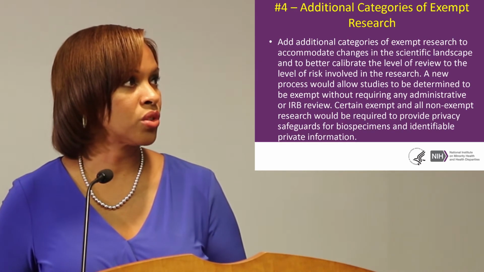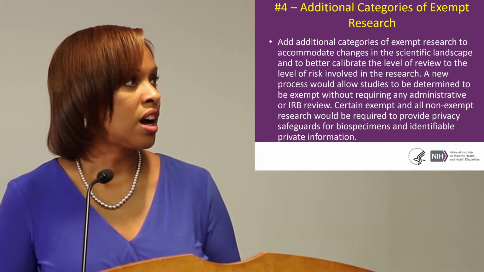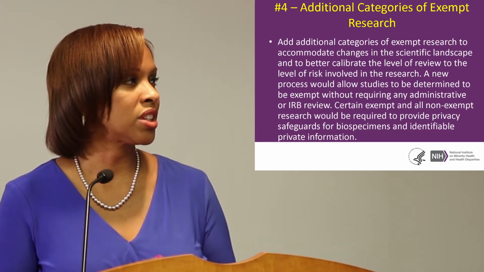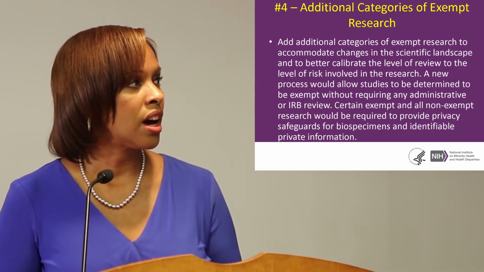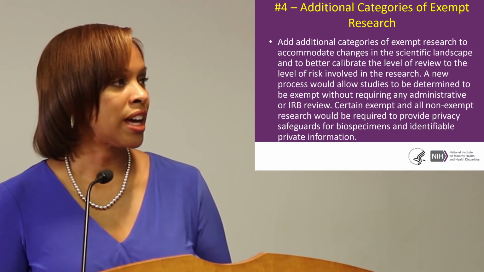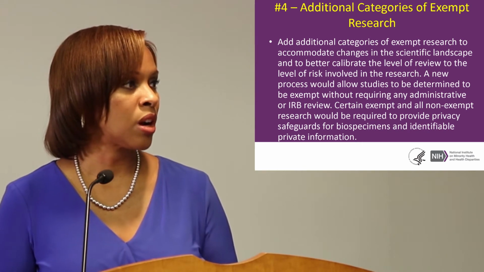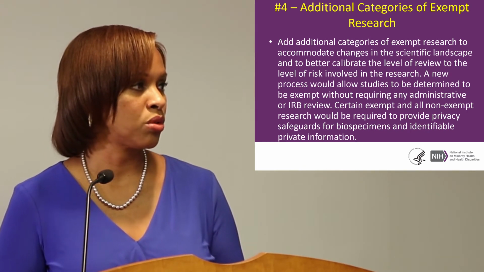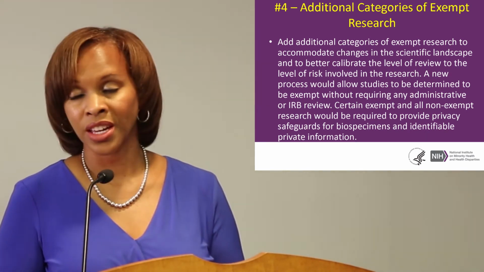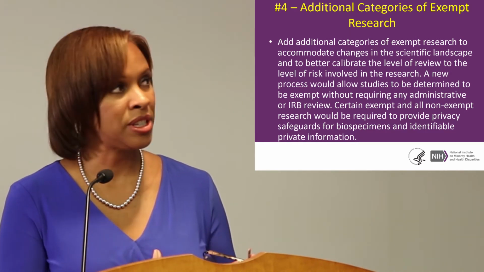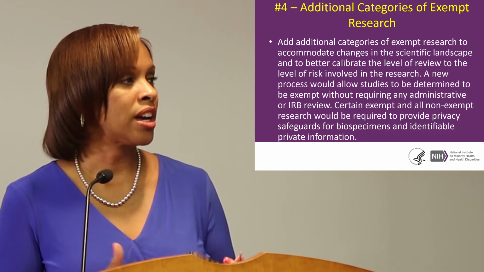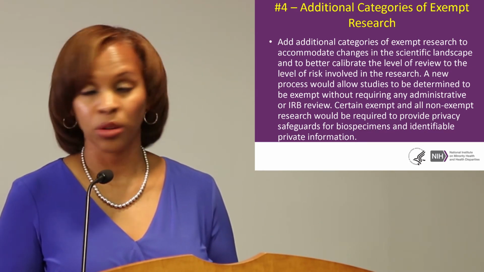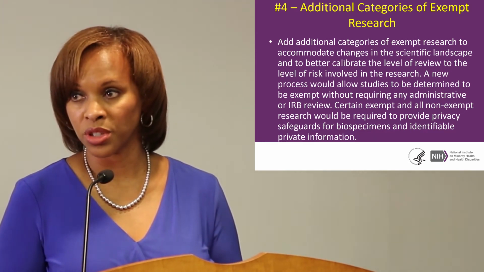Number 4 are additional categories of exempt research. And these will accommodate changes in the scientific landscape. In other words, the new and evolving changes that are occurring. A new process would allow studies to be determined to be exempt without requiring any administrative or IRB review. So that's just adding on to the other piece. There are certain pieces that are going to be exempt, and then what they're saying here is you will not necessarily need IRB re-review of those particular topics.